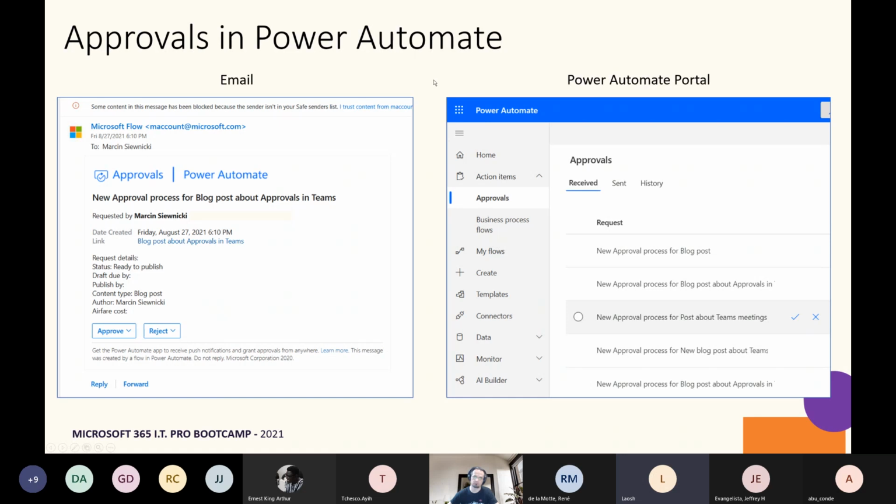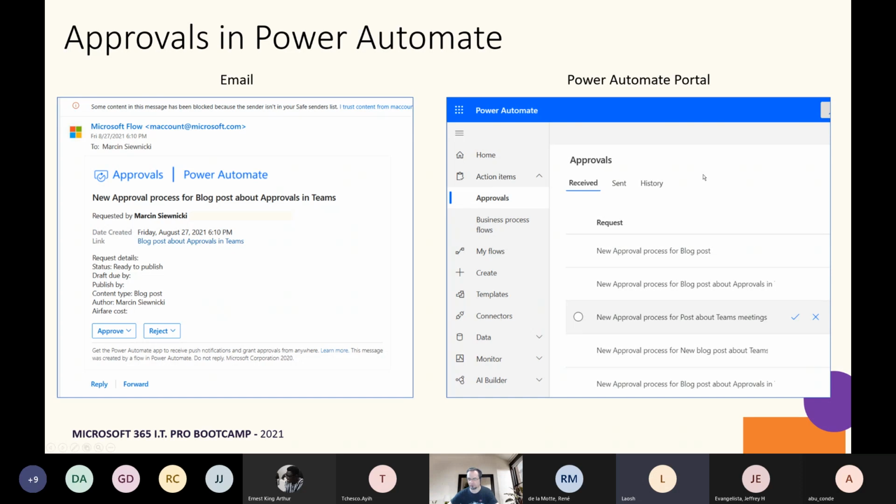But because we work with teams more and more, work from home, and in many cases we are involved in multiple processes, so we can have dozens or hundreds of approvals every month. So using emails, it's not so easy. You can lose some approval. You must go and search for missing or waiting approval flow.